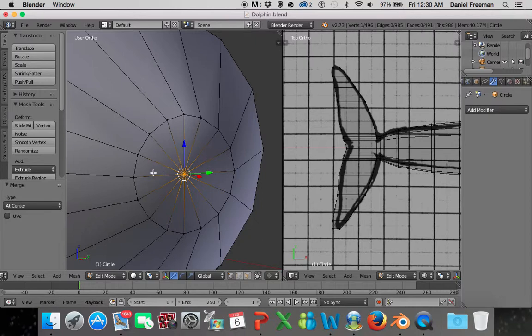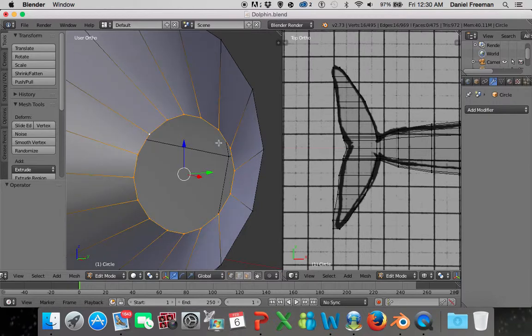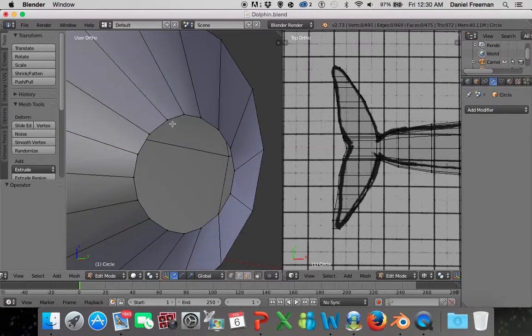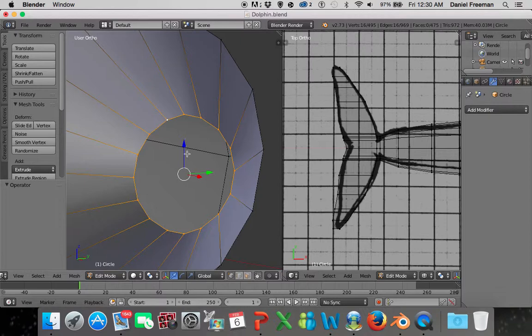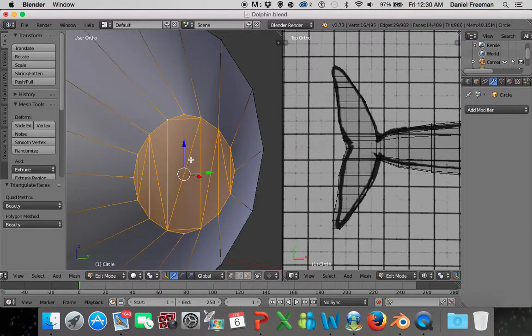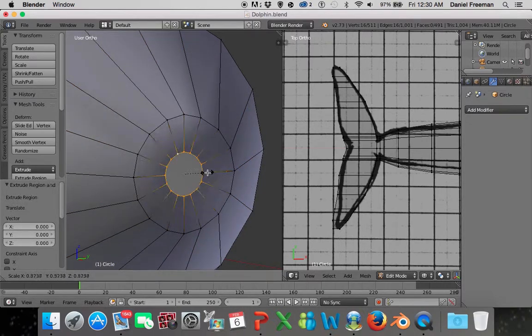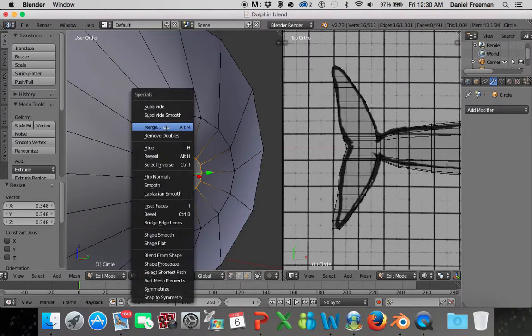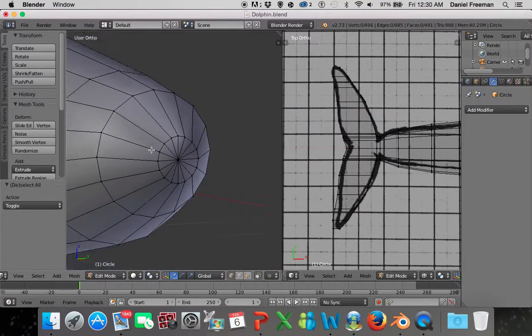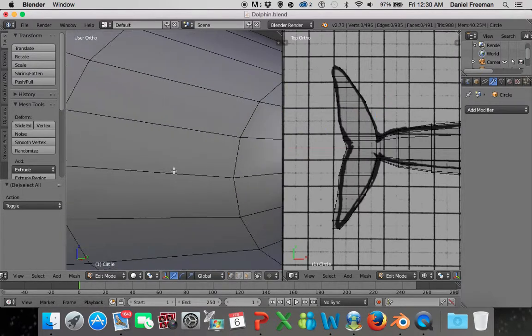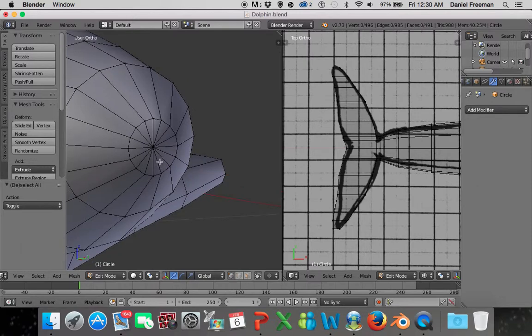Now, I could have used the face fill command, but I'll actually show you what happens if I do that. If I use the face command and then triangulate this by pressing Control-T, it makes a mess, so I don't want that. So that's why I use the merging method as opposed to the method of extruding and merging. Okay, so there you go. It's extruded and merged, and it looks nice and smooth.